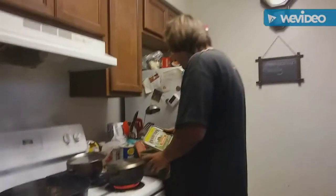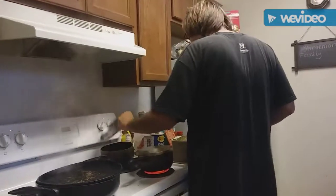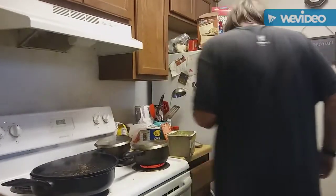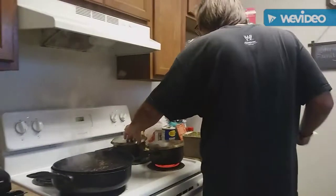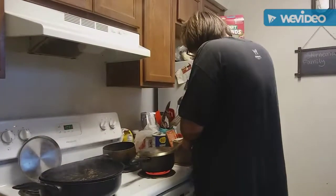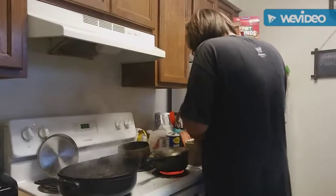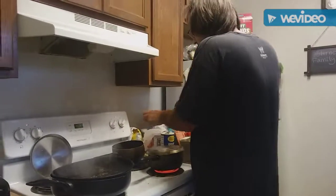Alright, gang. So while we're waiting on this to boil, I'm gonna take this other pot here. We're gonna put some butter into this pot. This is gonna be for our corn. Plop some butter, because we just love butter.